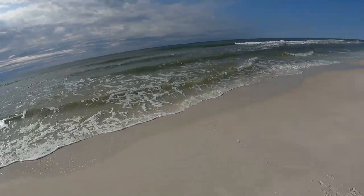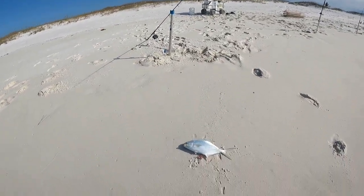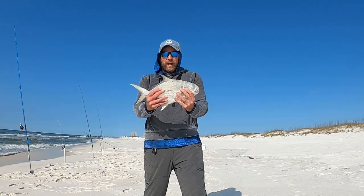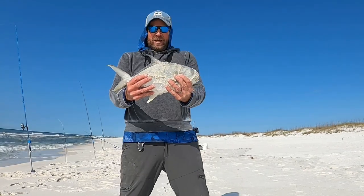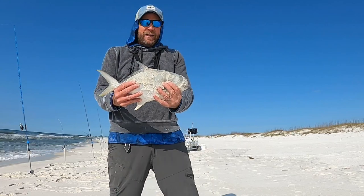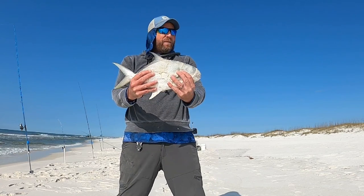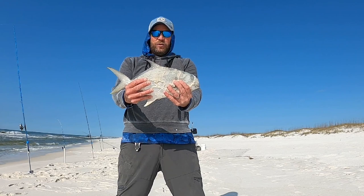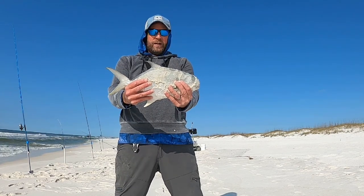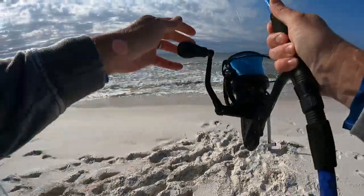Here we go — that's a stud! Green Get Em rig — son, that's a big fish, holy cow! Wow, that's a big fish, oh my gosh. Another Green Get Em rig, another fish on the Green Get Em rig. Mine is 15-pound leader — they come in about 25 pounds so I scaled down a little. This fish will be close to 2.7 pounds, probably 16 to the fork. What a great fish — he jumped!